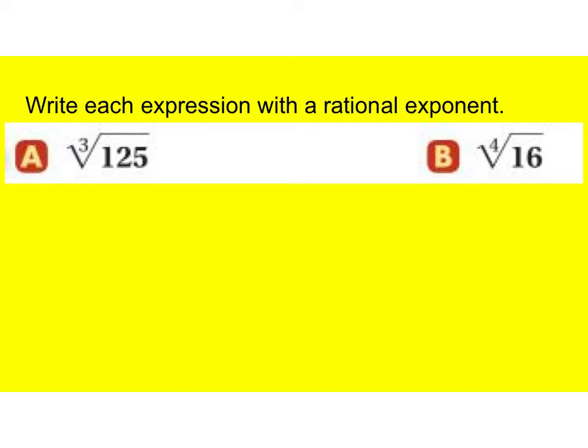So here we're going to write each expression with a rational exponent. So the way this works is you have a radical and a radicand. Typically when you have a radical, the index is a 2, but we don't have to write the 2. It's implied to be a 2. So let's say you have an index of 4, and you have x to the third power under there. So you have an exponent, you have a radical, and you have an index. And of course, the radicand is under the radical there.